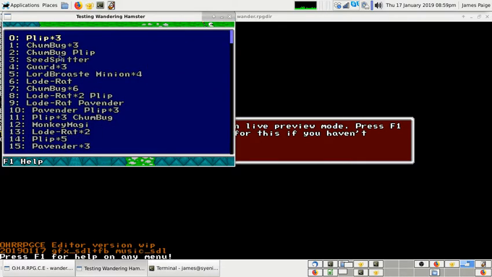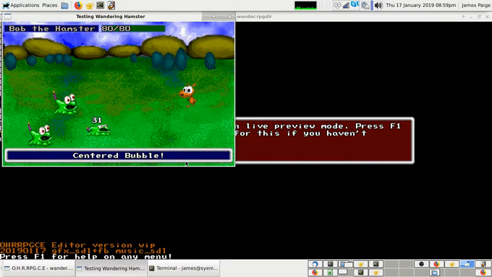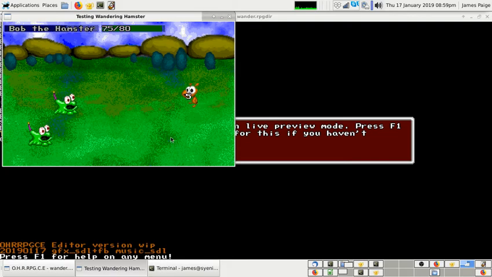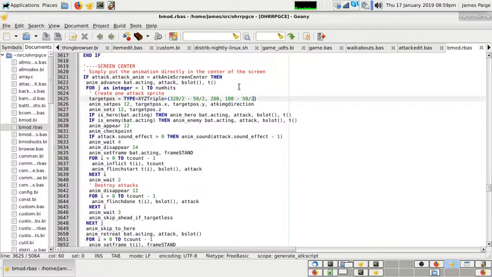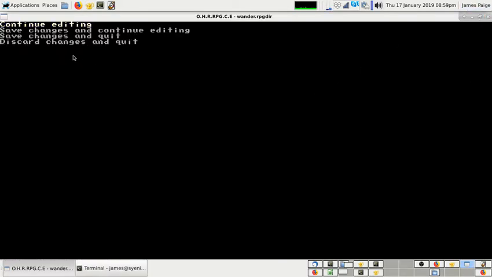Any battle formation. Flip times 3. That was not centered because I did the wrong math on the Z. Z is reverse of y because that's just the way it is.